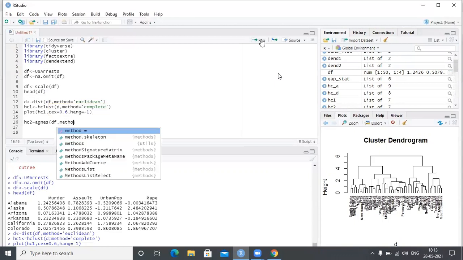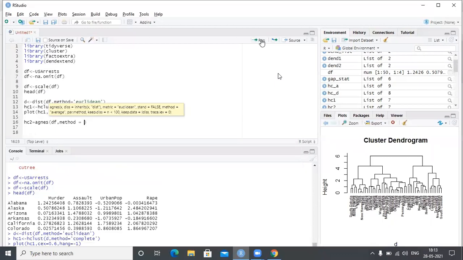HC2 equals Agnes df, method equals complete.